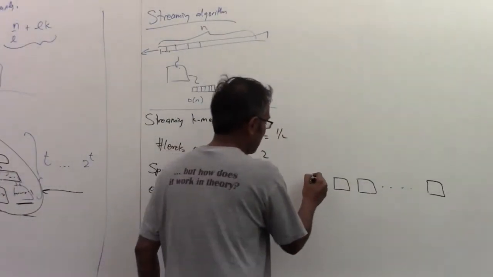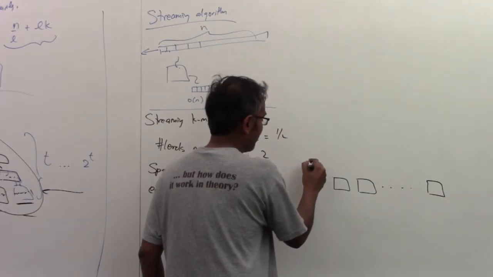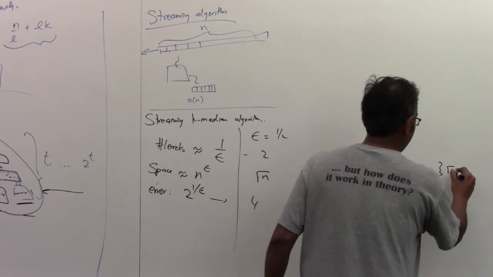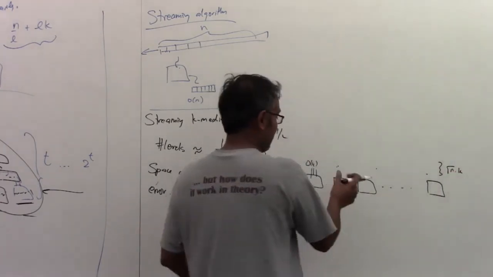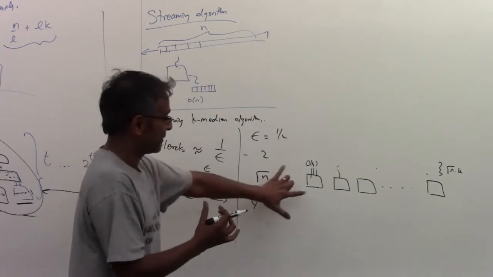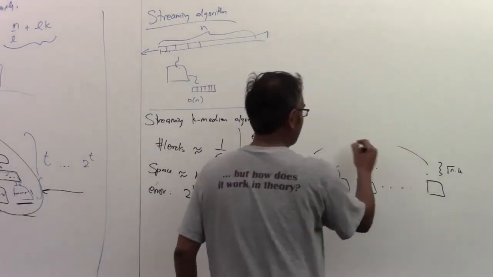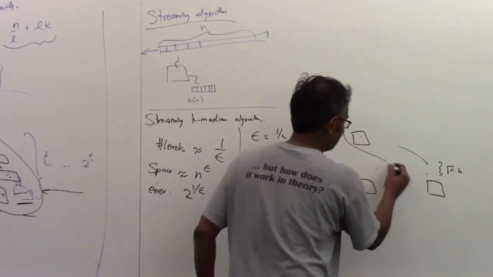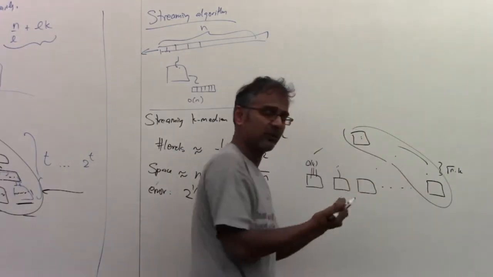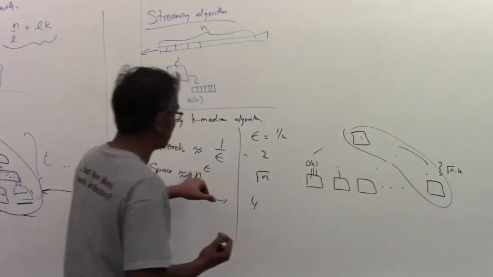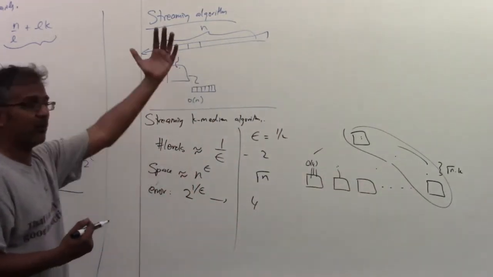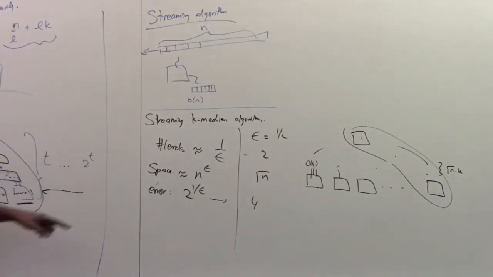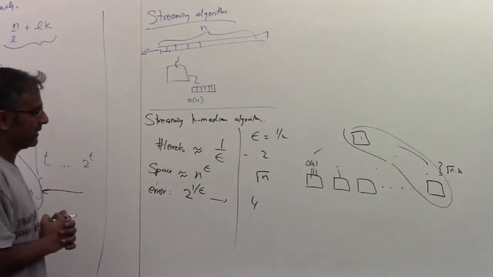Each blob will give you some constant number of centers, O of k centers, right? So then you'll have something like square root n times k points, and then you're allowed to run a clustering algorithm on square root n points. So that gives you one more thing there, and that gives you the one up top. The total space you need is going to be this much. Each blob is of size square root n, these 2 blobs. So that's the space you're going to have. And then the error is going to be 4 because you've done this merge 2 times. Okay, I might be off by 1 here. That doesn't matter too much.